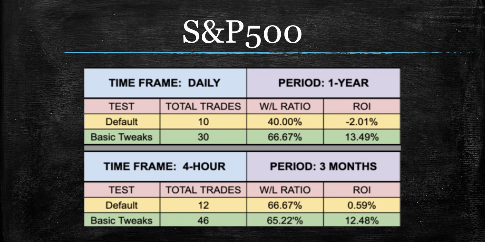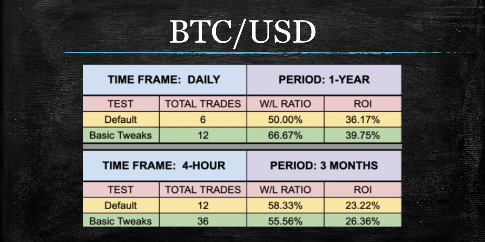And then we saved the best for last. Get ready for this. Bitcoin. Hello. Beautiful. I mean, even with only 12 trades in the year, and this number is probably going to go down as you add other indicators to it. Great win-loss ratio and an ROI that is off the charts.